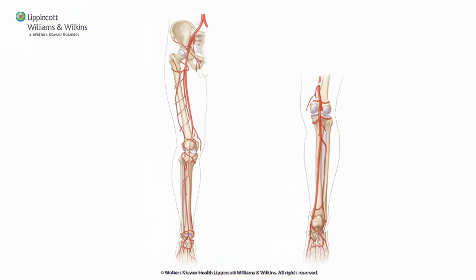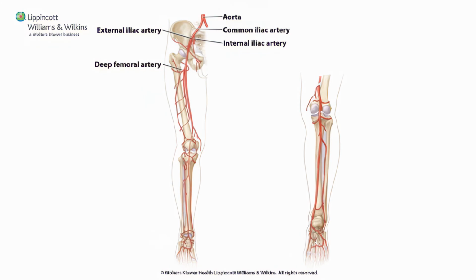Again, more anatomy. So starting at the top, you have the aorta, and then your aorta is going to bifurcate, and you have the common iliac artery. And then your common iliac bifurcates into the internal iliac and the external iliac. The external iliac gives rise to the deep femoral or femoral, and then the femoral artery. And then the femoral artery goes behind the knee and gives rise to the popliteal artery and the posterior tibial artery, which is the artery of the posterior compartment.